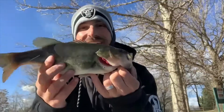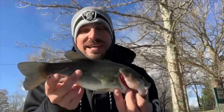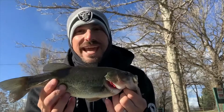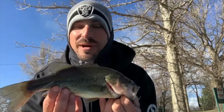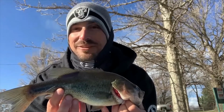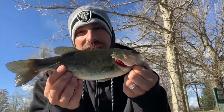Well, not too bad, guys. A nice one with that worm on the jig head back here at this pond on the fourth day. And on the third day, I met up here with Frank from Frank's Fishing Adventures. And the bass weren't biting, but the panfish were, and he whooped my butt 23-3. But day four, they're back to biting, and we're getting them. So let's get them back in the water.